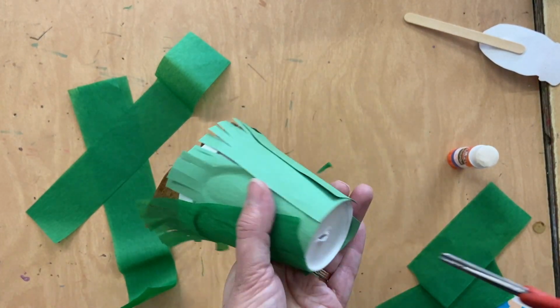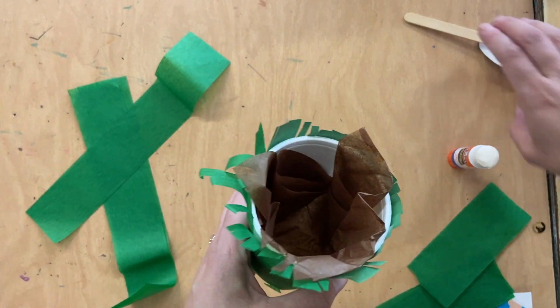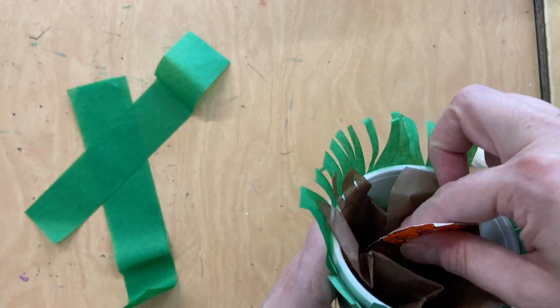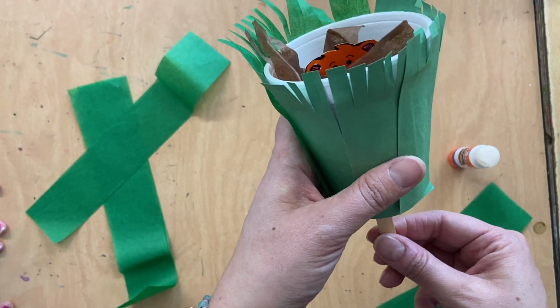Last part, with your scissors, very carefully poke a hole at the bottom. Go ahead and stick your groundhog in there and peekaboo!